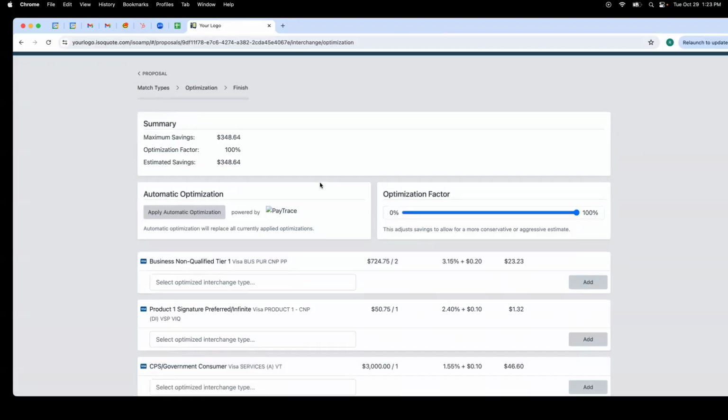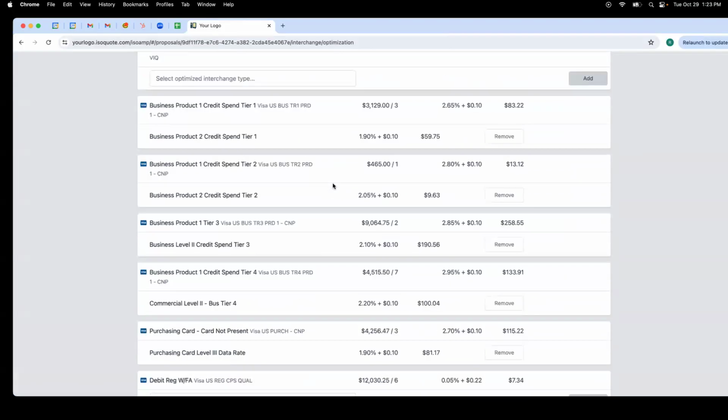Under optimization, we go through each card type the same way. So again, these two things are only going to be available on a statement that has the interchange details available. So for an example, like a flat rate statement, we have no idea. And I'll show you what we do in that scenario as well. But when you're looking at this for optimization, it's going to tell you, here's the card type. It normally will settle out at 265 and 10 cents for 83.22. It'll qualify for X, Y, and Z rate at 19 and 10 cents for 59.75.